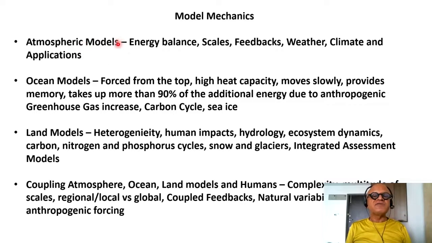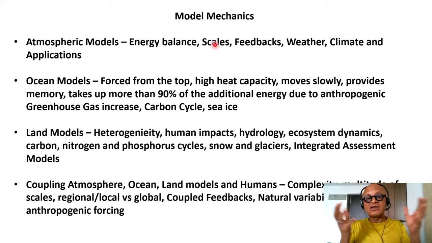Okay, so atmospheric models then have to worry a lot about energy balance, the radiation, because atmosphere has low heat capacity, can move fast. Small errors in energy balance can make a big difference in dynamics and thermodynamics. The scales, of course, go from frontal boundaries, cyclones, cold waves, heat, cold fronts, warm fronts, and large-scale systems like trade winds, Hadley cell, and in the middle you have cyclones and so on.